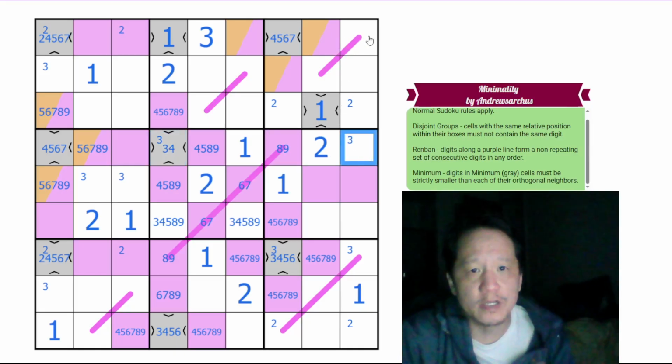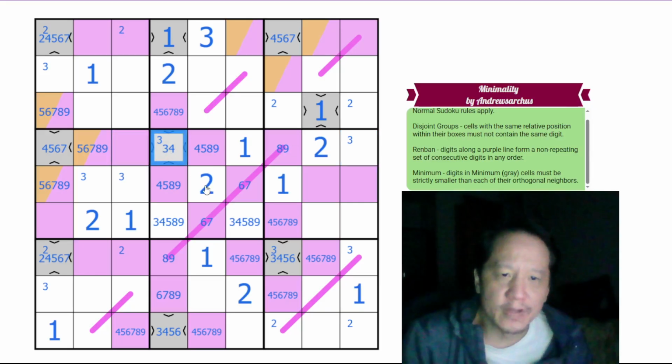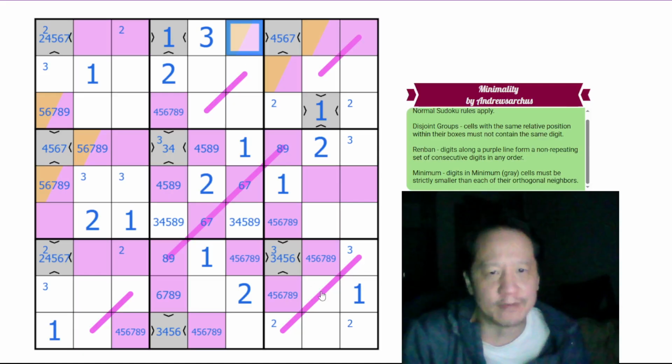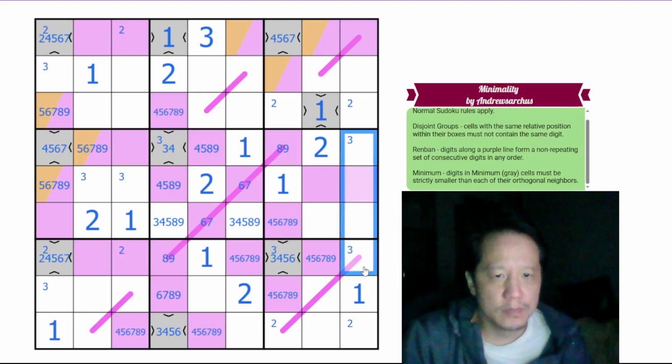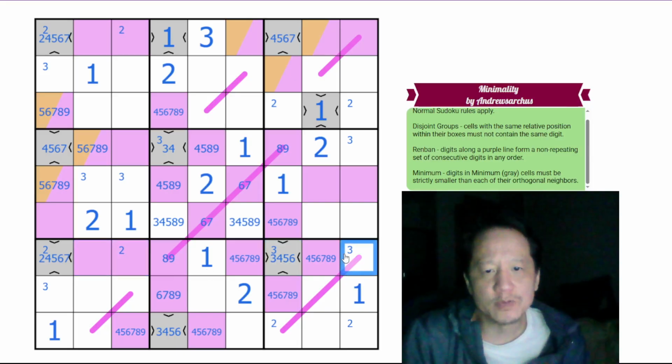Which means we cannot have... Okay, so this can't be pink anyways. Okay, well, yeah, there you go. We already restricted that, so that wasn't that helpful. We do know one of these two is a 3, though. Right? This can't be 3. These can't be 3 because they're greater than 3. These are greater than 4, so they can't be 3. So 3 has to be either here, and then we prove that this cannot have a 3 in either of these cases. So 3 has to be one of these two.